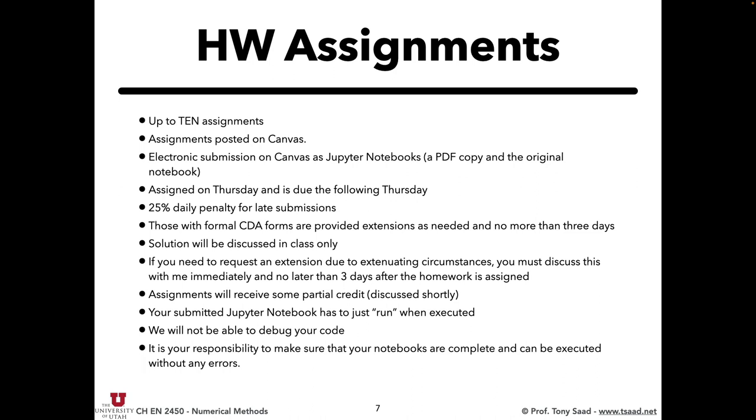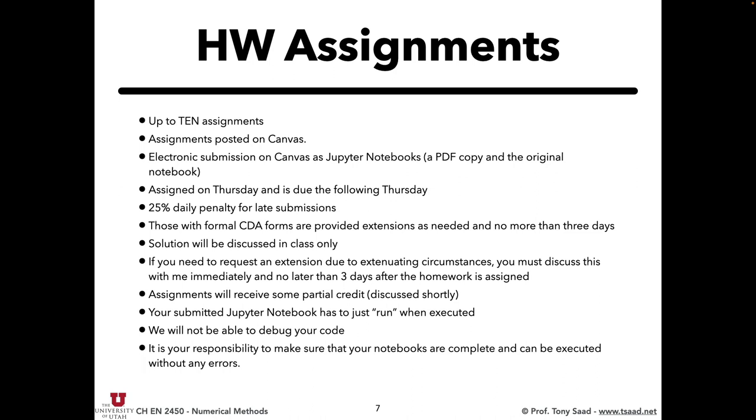Okay, the Jupyter Notebook is nothing more than a glorified Python code that allows you to put text and code together. So in the past, we used to ask you to write code in MATLAB and then create a plot, then copy the plot, put it in a Word document, and then if something changes, you've got to rerun the code again and go to your Word document. With Jupyter Notebooks, you don't have to do that. It's all in one place. You can put your name, you can put a discussion, you can put headers, you can import figures and write code in one place. But I ask of you to format it correctly and cleanly, and we will also discuss that. That's an expectation for homework assignments.